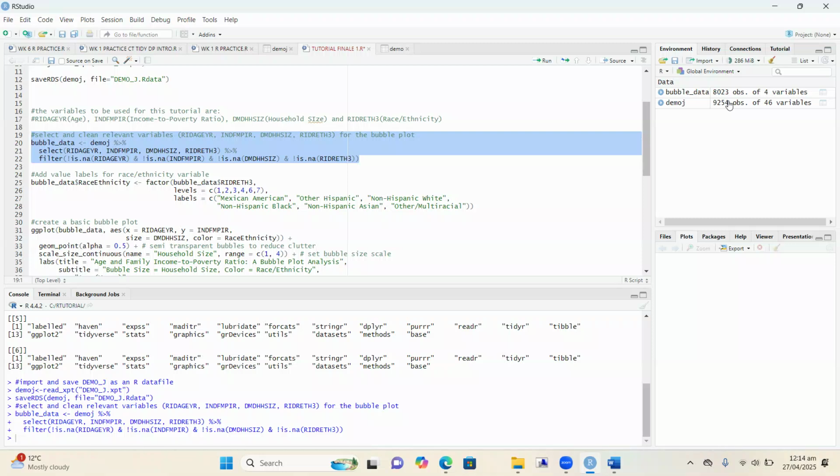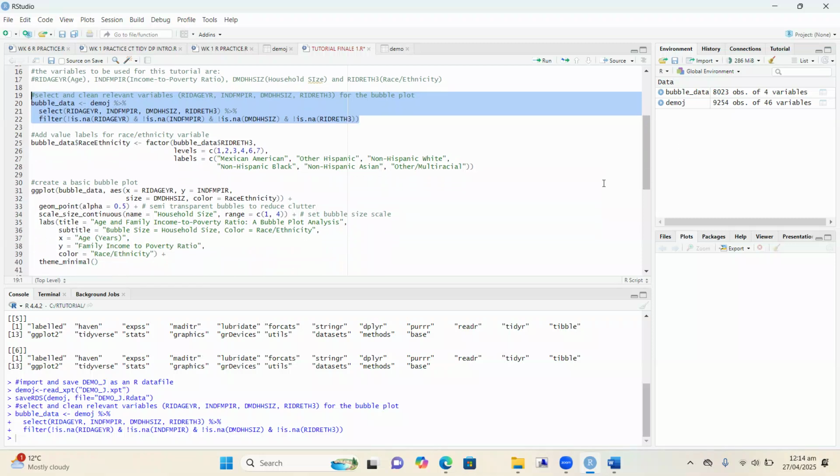Now we are going to add value labels to the race and ethnicity variable. This is because this variable in the demo_j dataset is coded as numbers. So we have to create value labels for them to look more professional in our presentation.